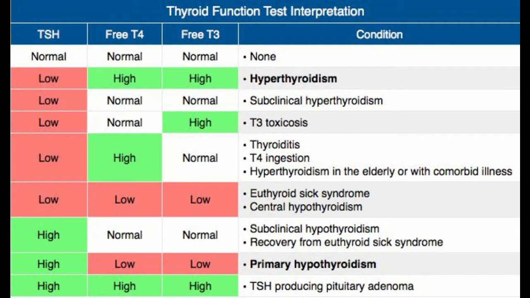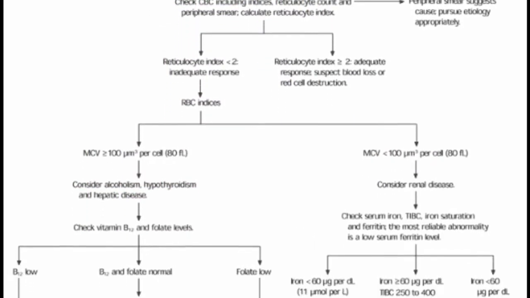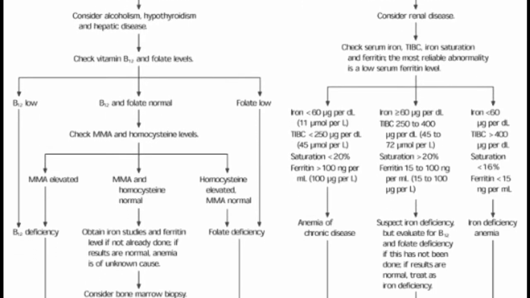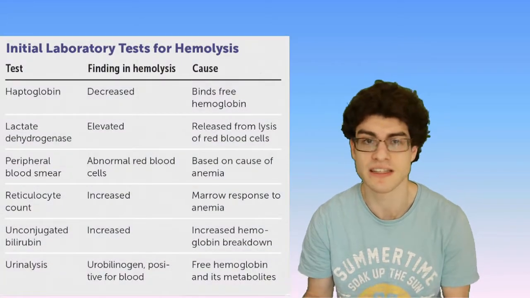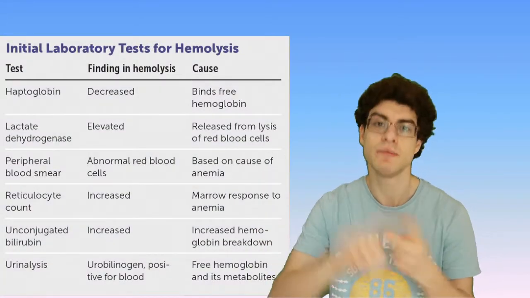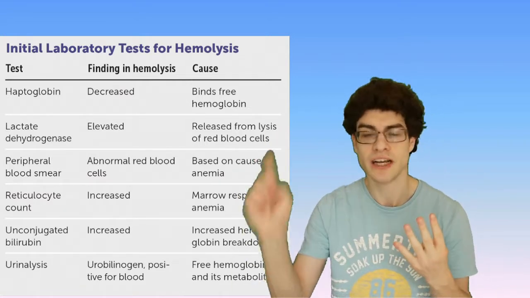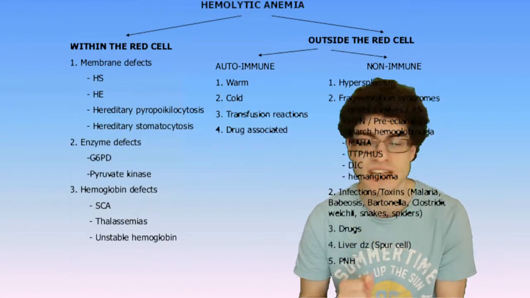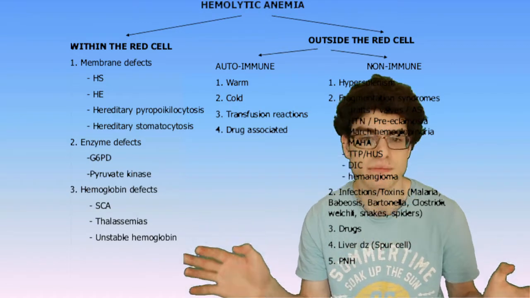Of course, there are lots of things which don't fit into this classification of MCV. For example, hemolysis, which can give you a normocytic or a microcytic anemia. So, because of that, you need lots of other tests as well as your MCV and your haematinics. The next thing you want to do is a hemolysis screen, which consists of the following things: bilirubin, which will increase, haptoglobin, which will decrease, LDH, which will increase, reticulocyte count, which will increase, and the DAT test, direct antiglobulin test, also known as Coombs test, which if there is a hemolysis will tell you whether it's immune mediated. That's your full hemolysis screen.